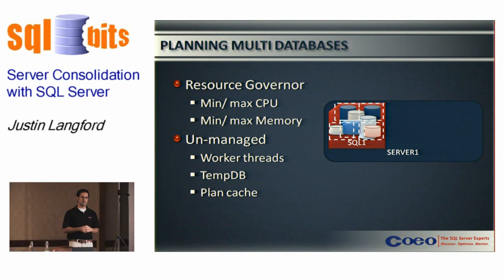And the final one is plan cache, because there's one plan cache per instance, and we don't have any way to stop one of those applications causing a problem with plan cache. So just a couple of things to have in mind that we can protect and can isolate, and some things which we can't isolate. Has anyone got any questions? Does that make sense?